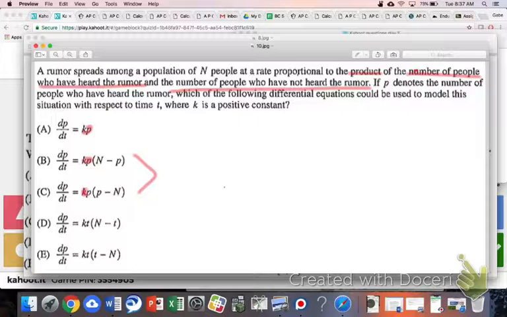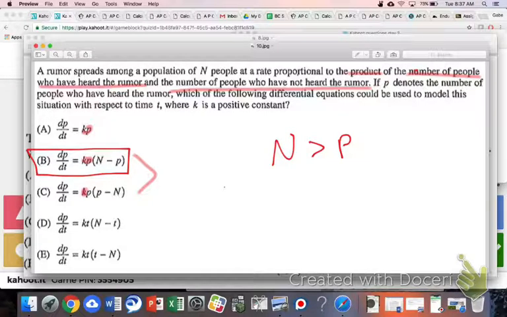Well, N is the number of people in the population, and P is the number of people who have actually heard the rumor. So wouldn't it be fair to say that N is greater than P for this whole experiment? Because N is simply the number of people who exist in this room or city or building, whatever it is. P is the number of people who have heard the rumor. So N has to be bigger than P, meaning that it really has to be this, because P minus N, wouldn't P minus N always be negative, or at least non-positive? And so then your rate would end up being negative, right?